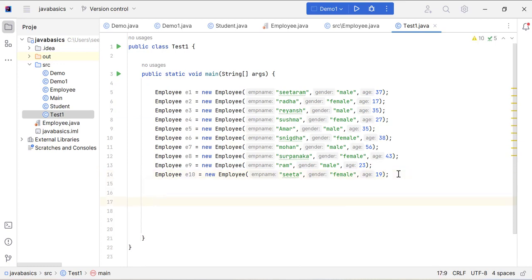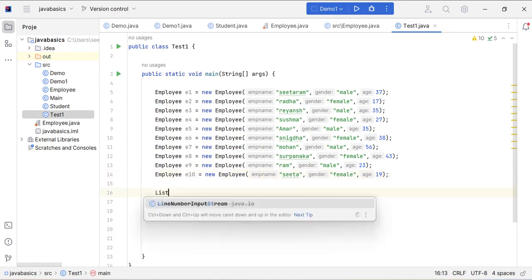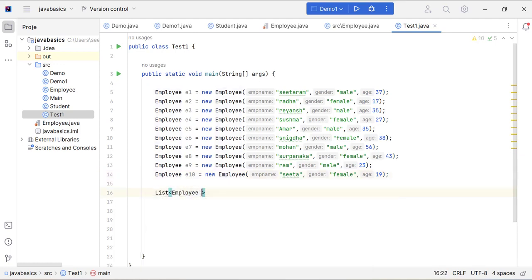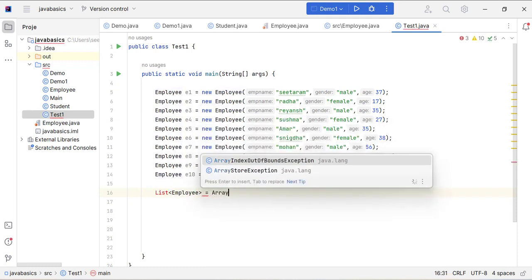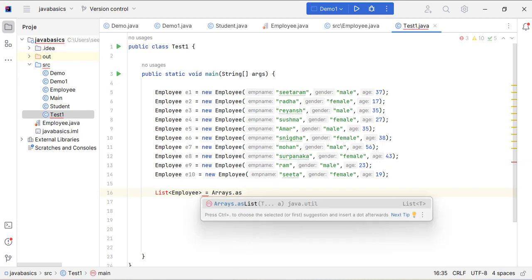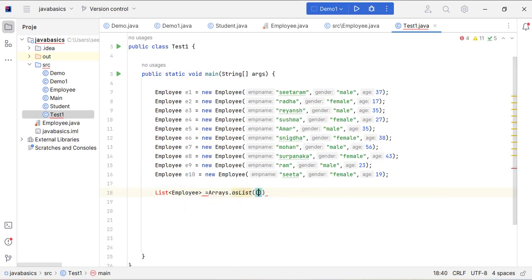Now let's put all these employee objects inside an array list. We'll do that this way: List of Employee equal to Arrays.asList. Let's import the required packages.